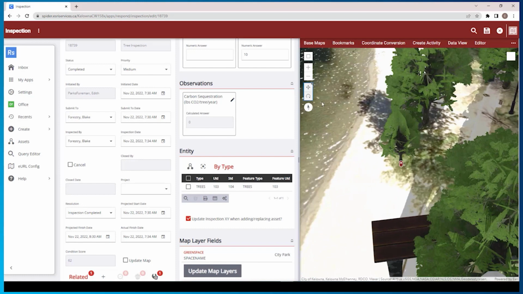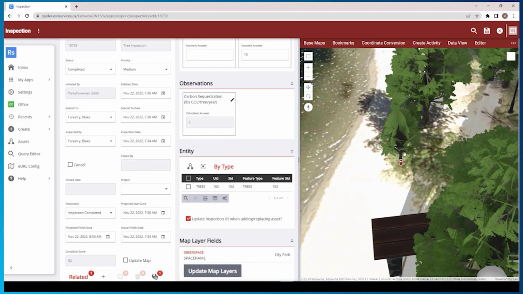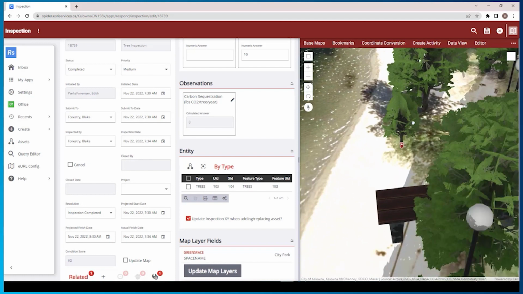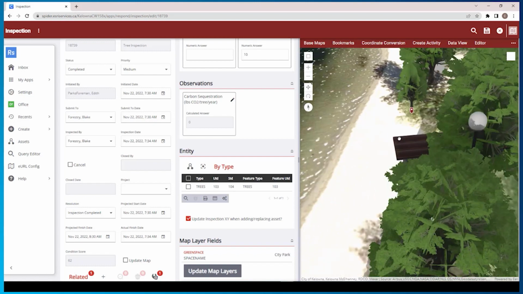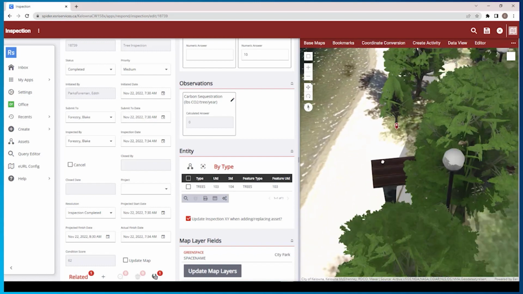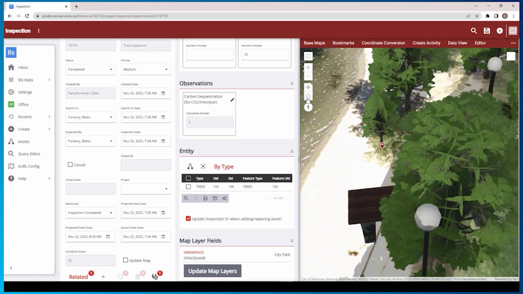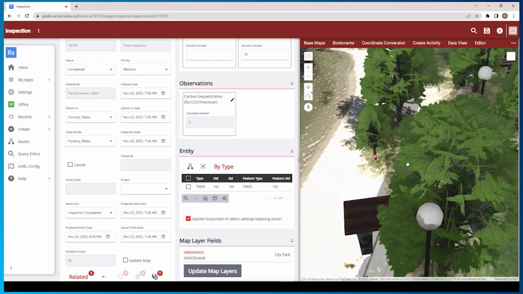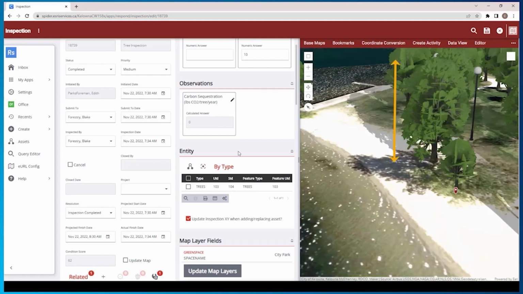Because we indicated that the tree is only 10 meters high, most of the trees around it are about 20 to 25 meters high. We just made this tree very small for effect. When we did the height attribute in his inspection, it automatically changes the height on the asset. Cityworks uses this height to display the data realistically. Therefore, when the field is changed, the height changes on the map.